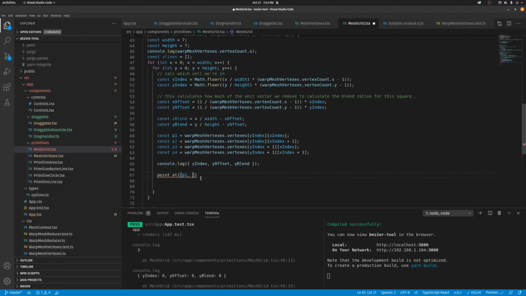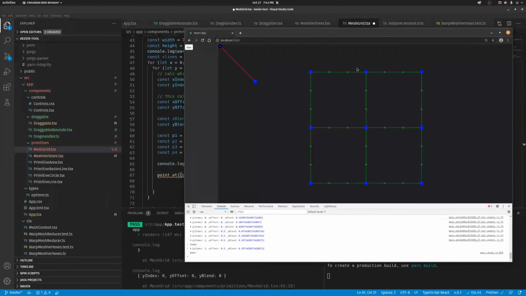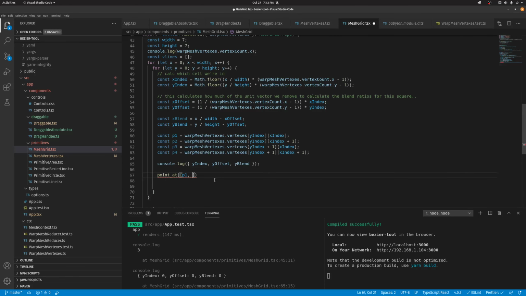Yeah, so I want to get point at, and it takes a P1 in the control. Since I'm calculating down, I name this P1, this P2, this is P3, and this is P4. So P1 and P3, and I want the control point for down on P1 and up on P3. So P1 dot nodes, and remember it was up, down, left, right, so it's 0, 1, and I probably need to codify those in an enum somewhere. I'm probably going to hurt myself if I don't. P2 dot nodes, this is going to be 0 for up.